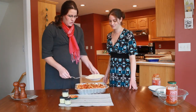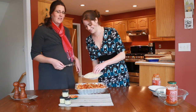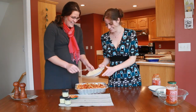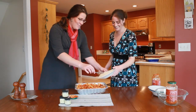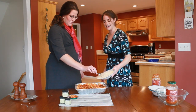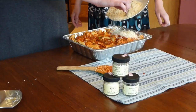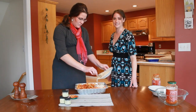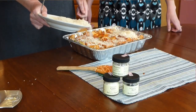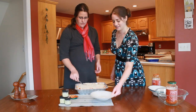Looking pretty tasty here. So shall I just pour it on top? Or I'll give you a hand. I was just going to use my fork. This is difficult. You might need 2 or 3 people to help you with this step. So I'm gonna let Heather take over just because she can probably do it better than I can. I think maybe we'll switch our technique here. There we go. Fork, hands, just shake the bowl. Beautiful.